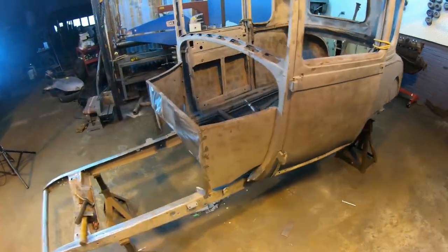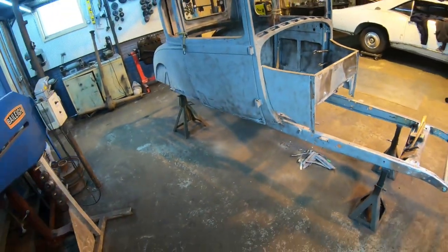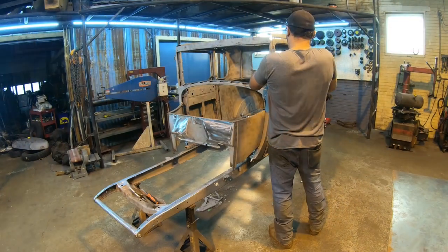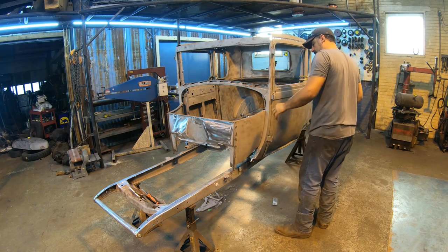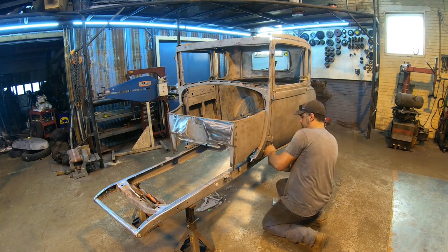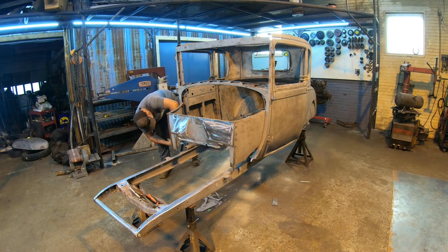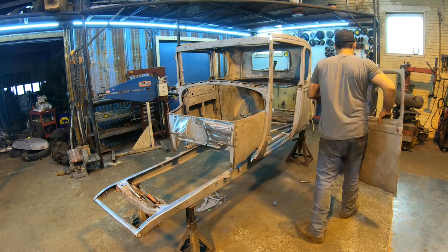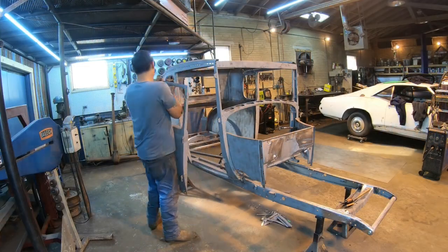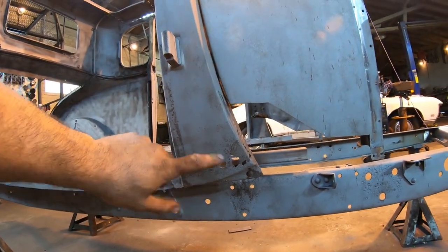So let's pop these pins out, get that lower pillar patched over here on the passenger side, and get those cowl patches complete. Much easier to get at this now. Let's go ahead and get this patched up.